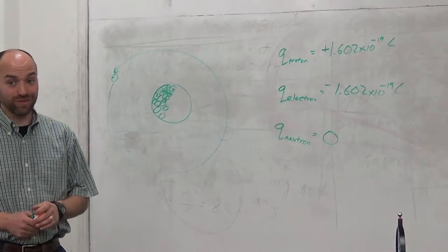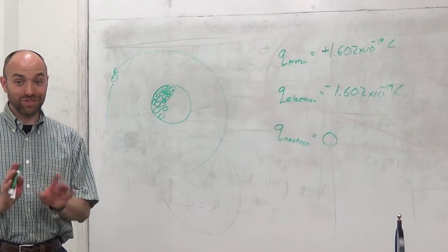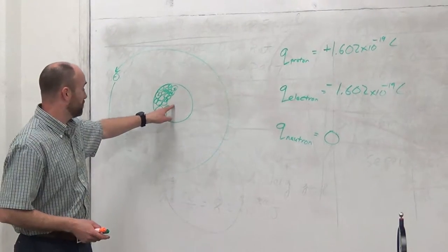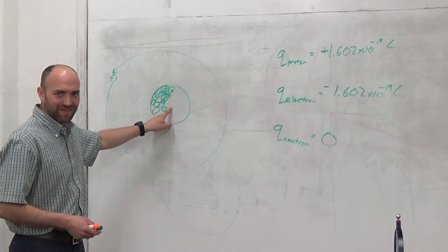Well, this is a beautiful question, because the next thing we're going to talk about is that like charges repel. But you already know this, right? Like charges repel, and opposite charges attract. Okay. So if this is full of a bunch of positive charges, that makes them like charges. Why are they all stuck together?